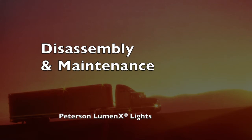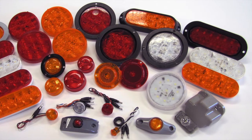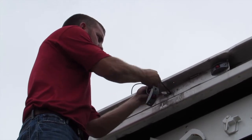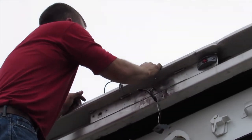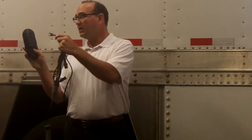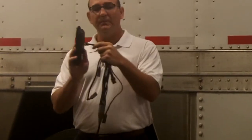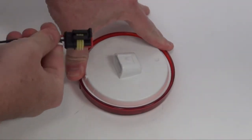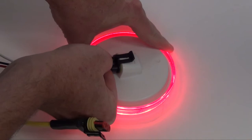Disassembly and Maintenance — Luminex Lights. No scheduled preventative maintenance is required for Peterson Luminex Lights. As with the other parts of the Defender system, connections should not be disconnected unless repair or replacement is required. There is no periodic PM needed. The functional diagnosis of lighting components is included as part of the Defender troubleshooting flowchart. Light functionality can be determined by bench-testing the light from a power source of the proper voltage and by replacing the light with a known good unit.